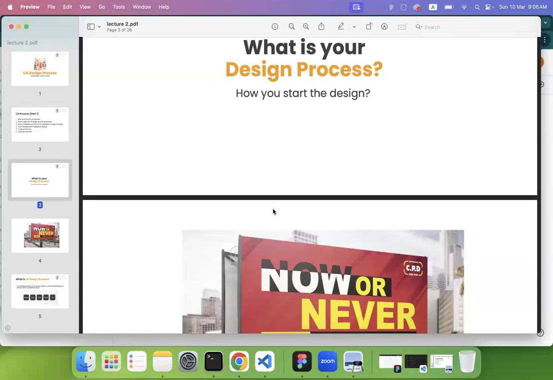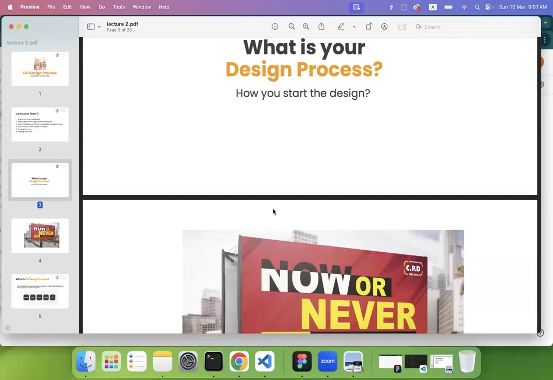Most of the time in the creative industry, UX design or UI design, we follow agile because, as I mentioned last week, designing is not a linear process, so we won't be able to follow waterfall or other older, traditional project management methods. So we are always following agile most of the time.